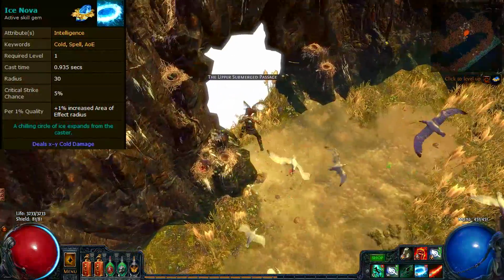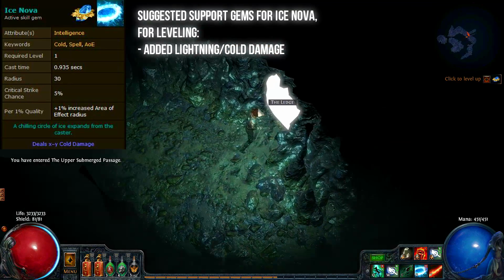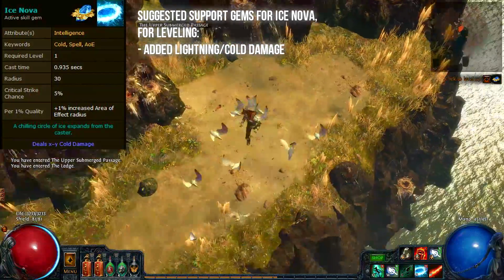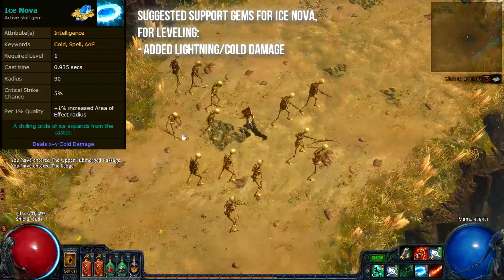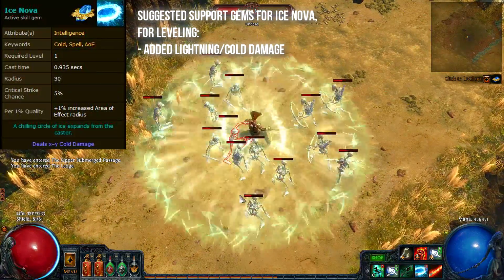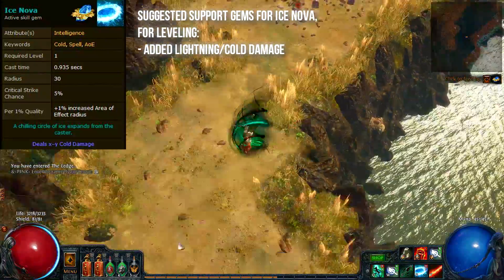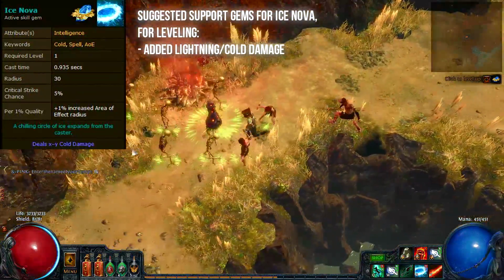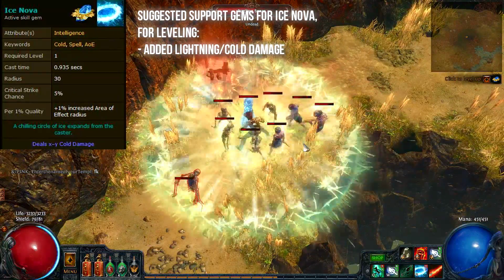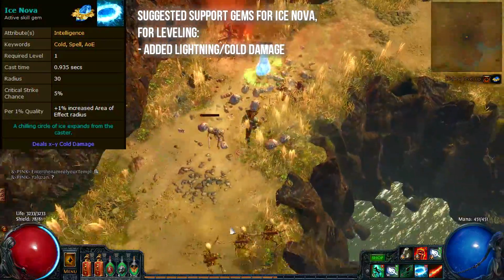I've always found that adding the support skill gems, added lightning damage or added cold damage makes a big difference and helps to keep up the damage of Ice Nova for a little while longer. Even though this leveling skill by definition doesn't need any specific skill nodes or anything invested into it, this skill is especially useful if you're leveling as an elemental or spell damage type character such as the Witch or Templar, as these skill nodes greatly amplify the damage and power of Ice Nova while leveling.